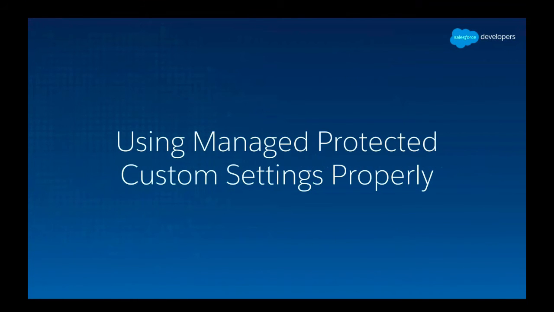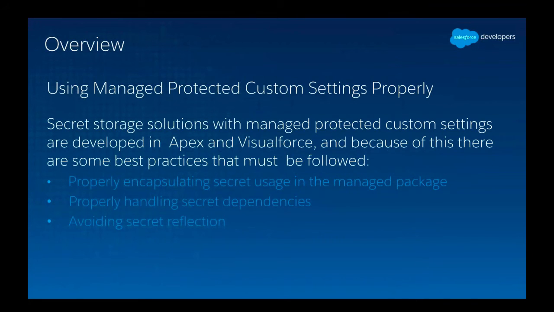All right, so the last part I want to cover is, when you're going to use managed protected custom settings, which is the best thing you can do in order to store your secrets, you need to be aware of these three things. Properly encapsulate your secret in a managed package, properly handle secret dependencies, and avoid secret reflection. I'm going to cover these one by one quickly.